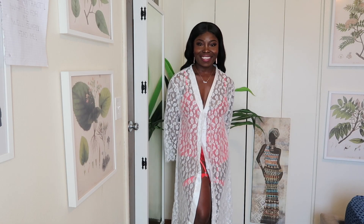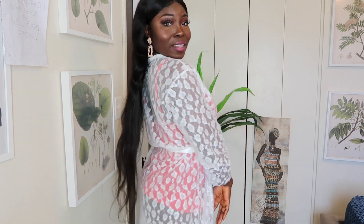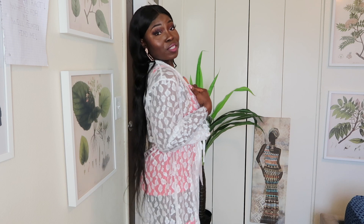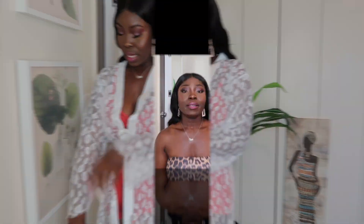How do I look? I need to find somebody to rate my outfits on this channel. If you're in Kansas City and don't mind collaborating, contact me so we can collaborate together. Here's the robe — I like it. I feel like it's for a bride, so since I'm not a bride yet I'm gonna keep this until I become one. I like how it feels, it does not itch on my skin.